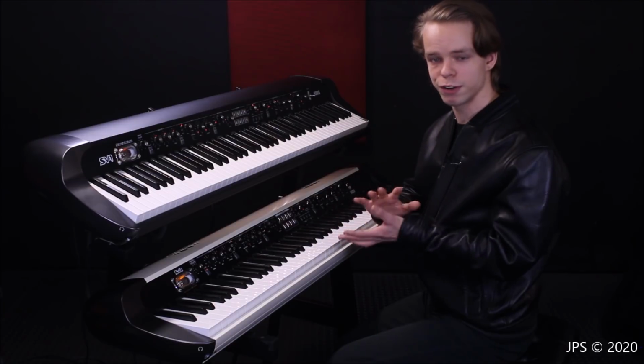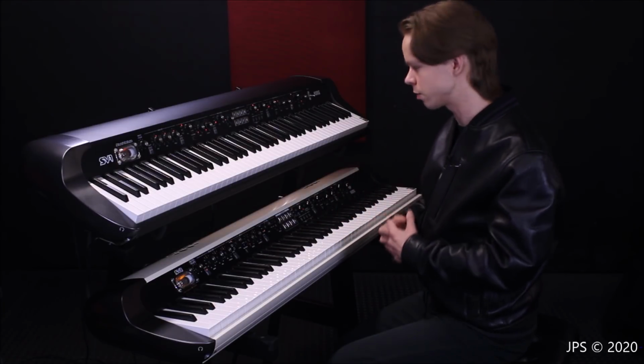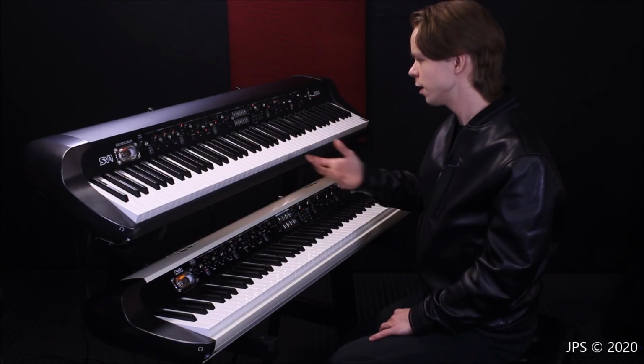So the sounds have switched around a little bit, and the priority seems to have moved a bit towards acoustic piano type sounds. So let's have a listen to the first default acoustic piano of both of them. Again, there's more on the SV-2 than the SV-1, and we'll see how they sound.